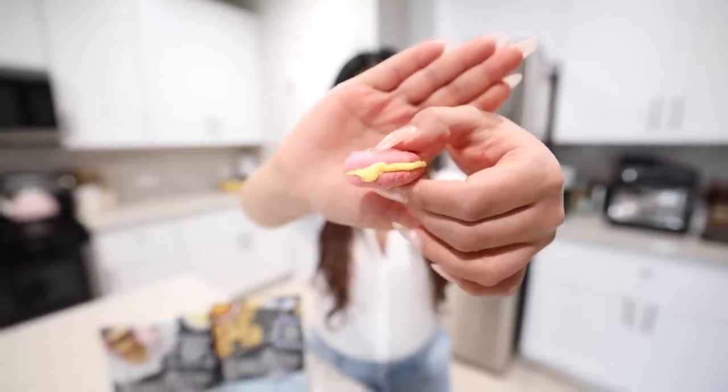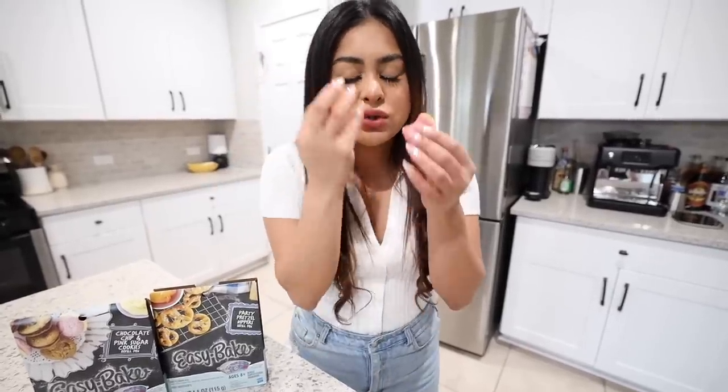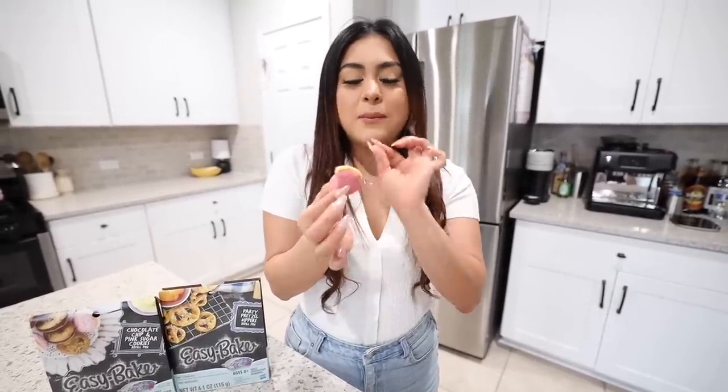These are really delicious! The center of the cookie is kind of gooey and chewy, the outside is nice and crunchy, and the lemon frosting is so citrusy with so much flavor. This is by far my favorite cookie — I rate this one 8 out of 10. Out of everything I tried today, my favorite meals were the breakfast cakes and this cookie. Overall I want to say that everything today was not bad, especially considering I cooked it all in a toy oven — which still blows my mind.